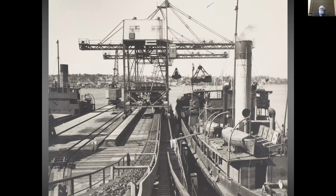In 1935, they erected 2 transporter grab cranes, which are these 2, one behind the other here. And they would then unload the coal from the ship's holds, and the conveyor system would solely then be used to transfer coal to the Telfer system. 2 of these electric grab cranes were removed and taken to AGL's Blackwattle Bay coke depot. So the coke produced at Mortlake would be loaded into lighters, taken around to Blackwattle Bay, then unloaded at Blackwattle Bay, and it would be sold. You could buy a bag of coke. There's a photo I saw where they're actually using sugar bags, loading sugar bags with coke to sell to people. Another big user of coke was actually Sydney ferries, because the steam ferries used coke rather than coal.